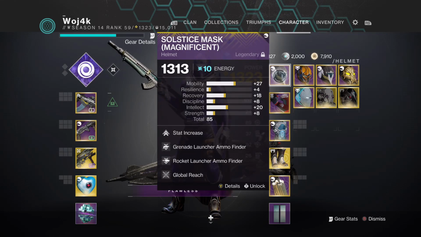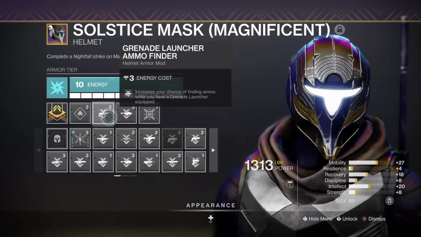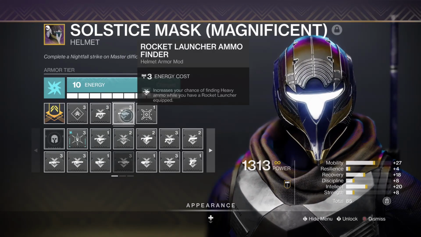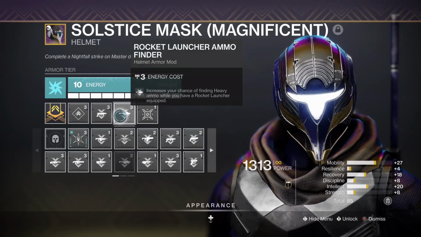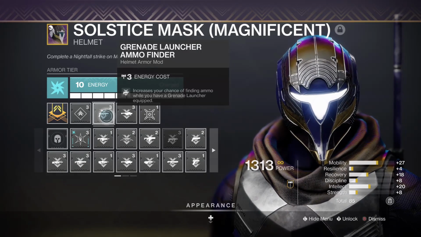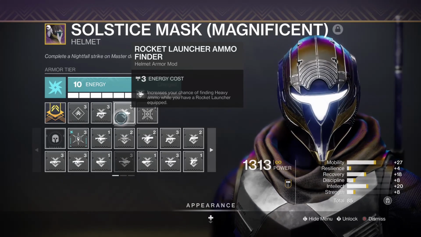Lastly is your helmet. Your helmet is rather simple. You're going to want, I've found, an ammo finder for your special weapon and an ammo finder for your power weapon. This is because, at least in what I've found, ammo finders don't stack. Or at least they aren't as effective when they do stack. So I want to make sure that all my weapons have ammo, therefore I'm running one scavenger for each weapon.